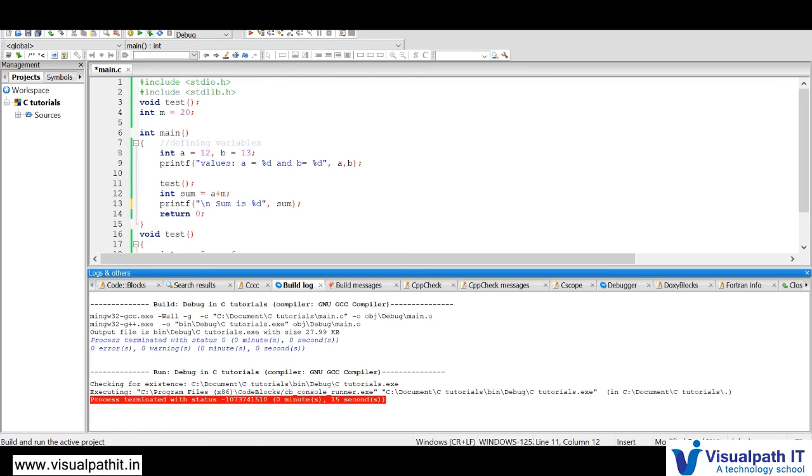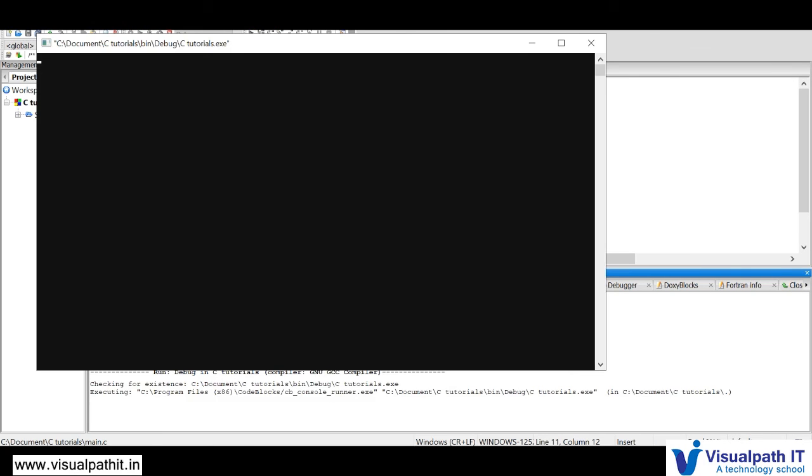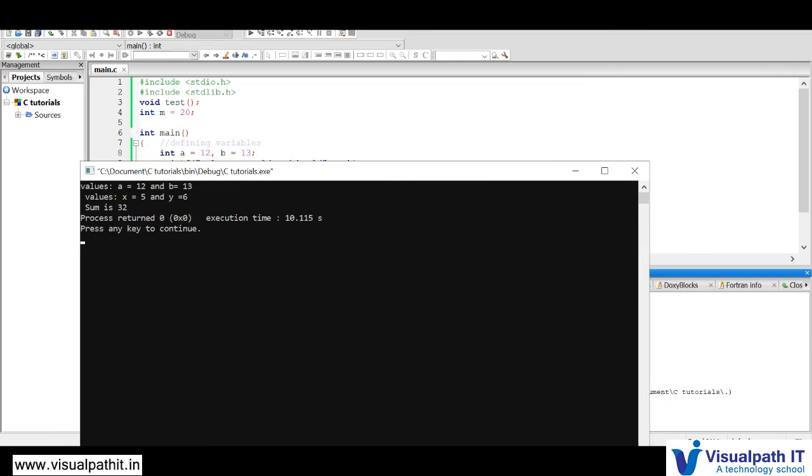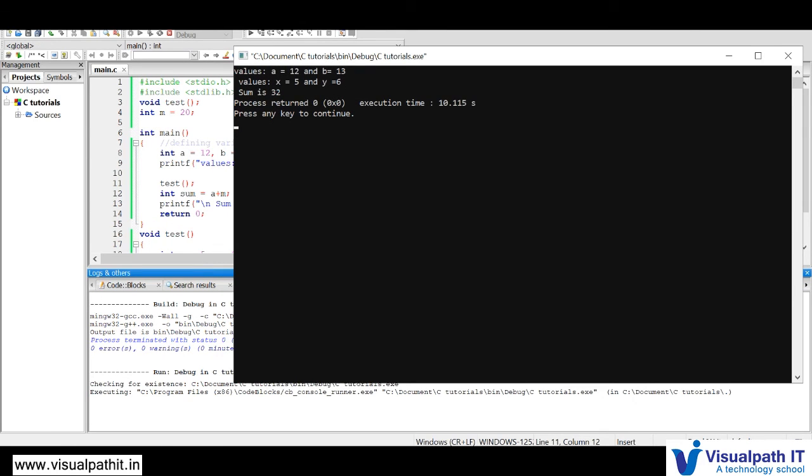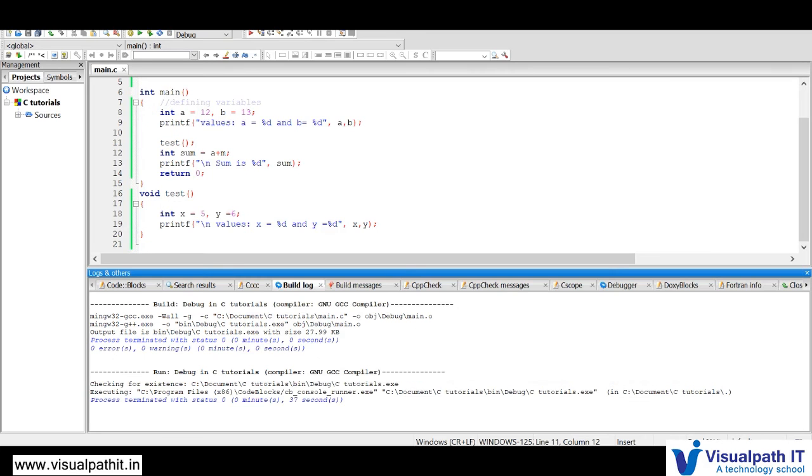So let's see what happens when I try to debug this. It doesn't give me any compilation error, and it executes. So let's see the result. As you can see, the values of a, b, x, y are printed, and sum is 32. As we had defined the value of m to be 20, it has been added: 20 plus 12, that is 32. So it is able to access this.